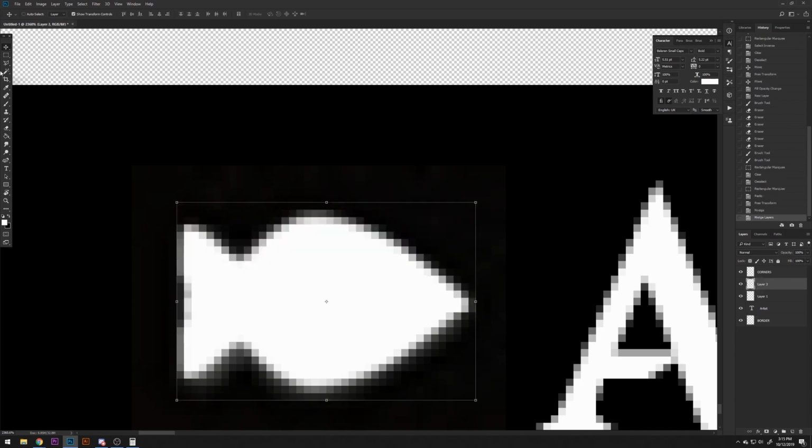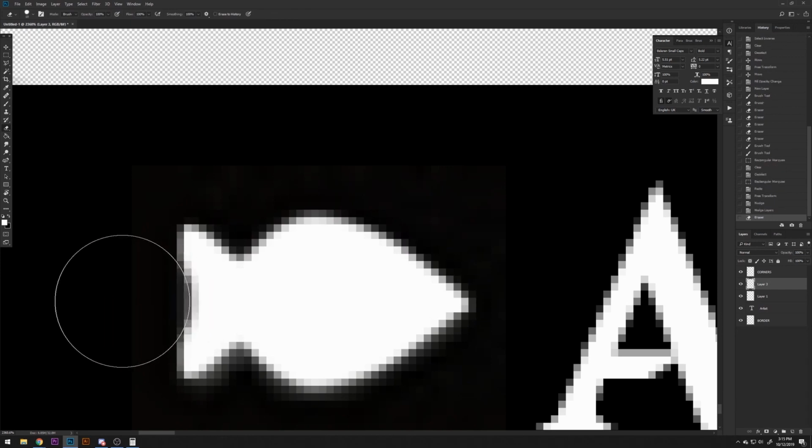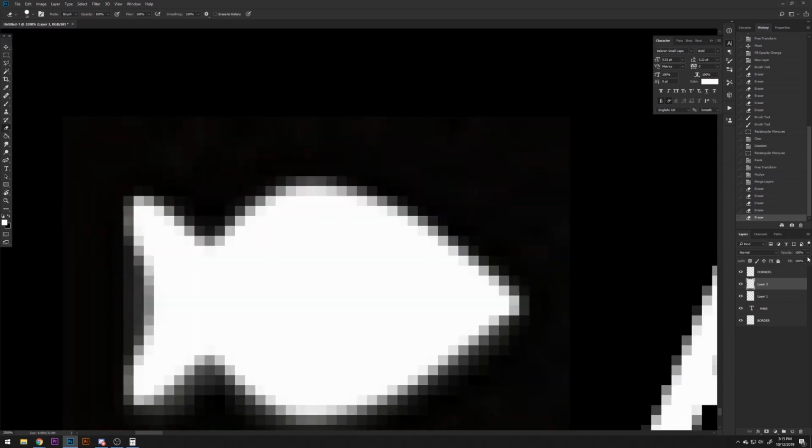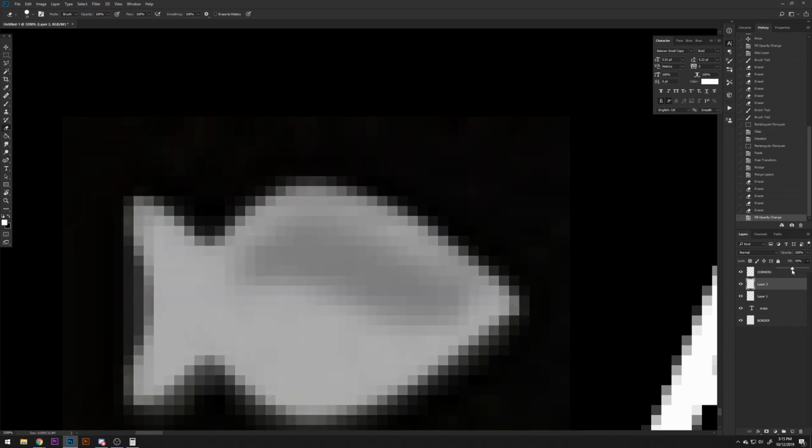I'm going to merge those and then erase this bit a little bit. All right, and now I'm just going to erase that bit in the middle where it should be gone. I'm dropping the opacity down so I can see the thing under it.